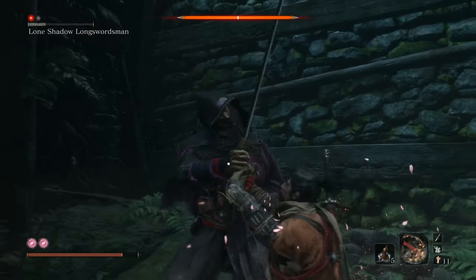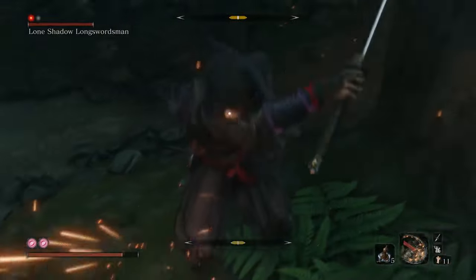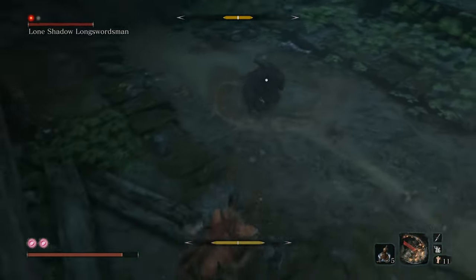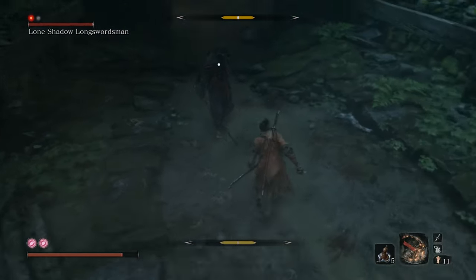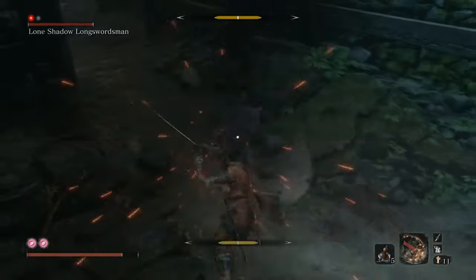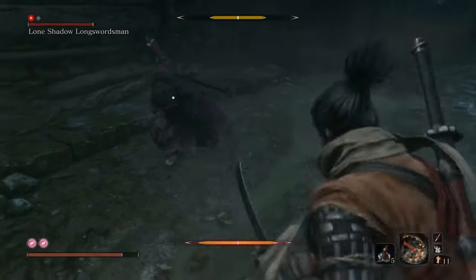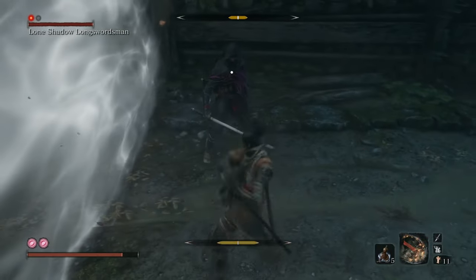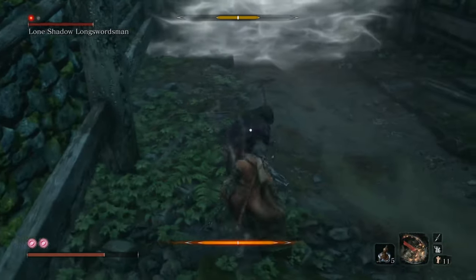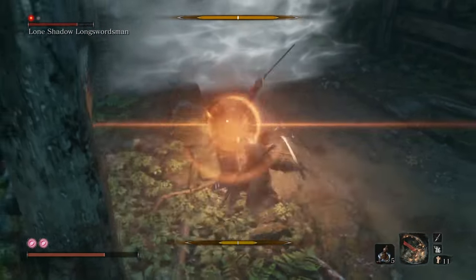Get him! Aha! Resurrect that. Nice. Alright. Evening up now. His posture bar gets pretty full pretty quickly at least, so. That it does. Whoa! That was cool. Still helps drain it, so. Nice! That was really good. Yeah.